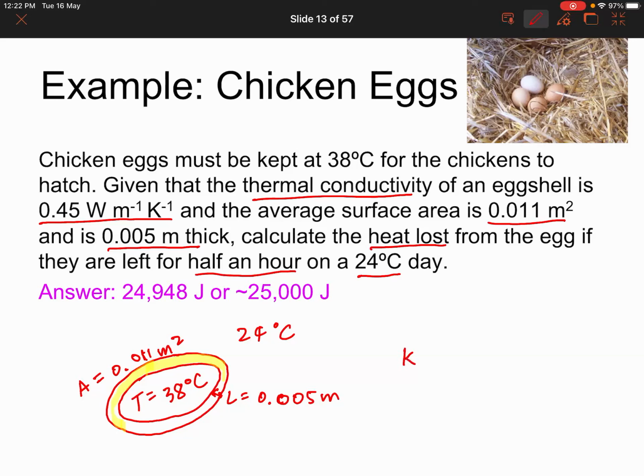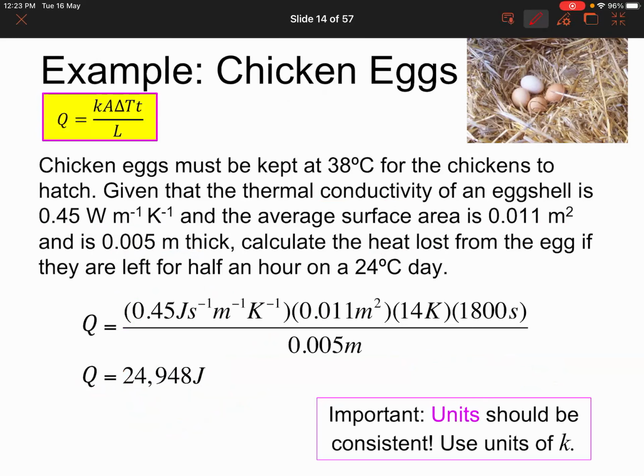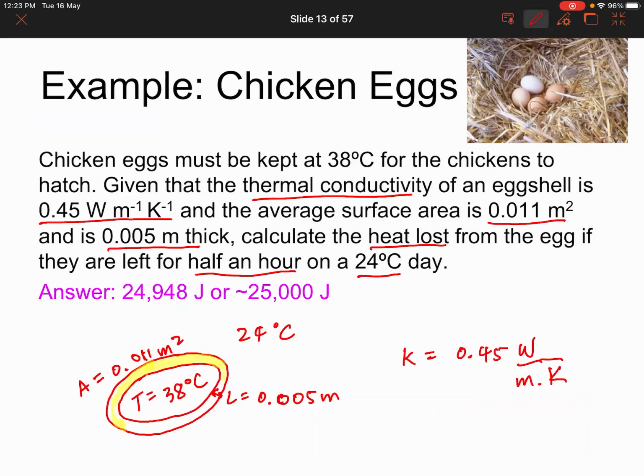Right, we're given the thermal conductivity of the eggshell. So it would just be straightforward, because we know heat transfer by conduction. It's heat transfer by conduction because you have the egg that's directly exposed to the surrounding air. So there's conduction going on across the eggshell. So effectively, the distance for heat to travel is the thickness of the eggshell. Heat will be lost throughout the surface area of the exposed eggshell.